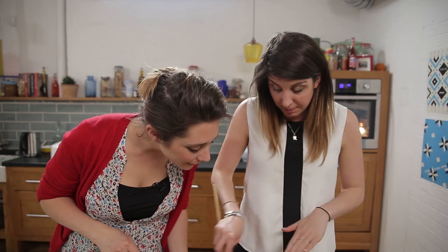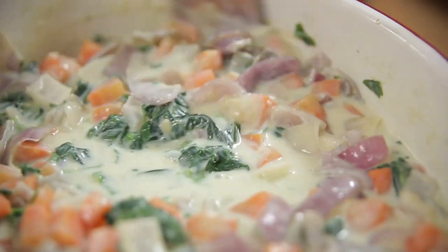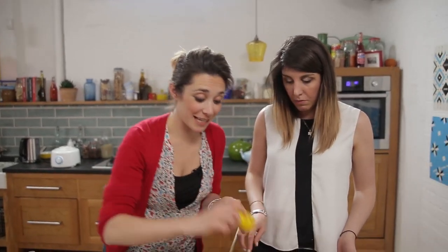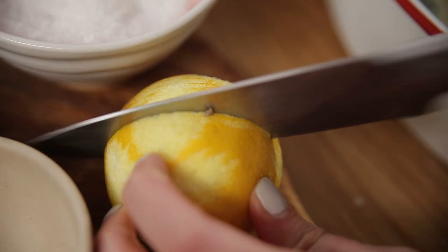The spinach is now dispersed throughout the dish — look at those colours, it's added a bit of colour. All that's left to do now is to season it. We're going to season it with some cheddar cheese, a little bit of salt and pepper, a teaspoon of mustard — a good old English mustard — and the juice of half a lemon. And that is the delicious veggie filling that's going to accompany our fish.